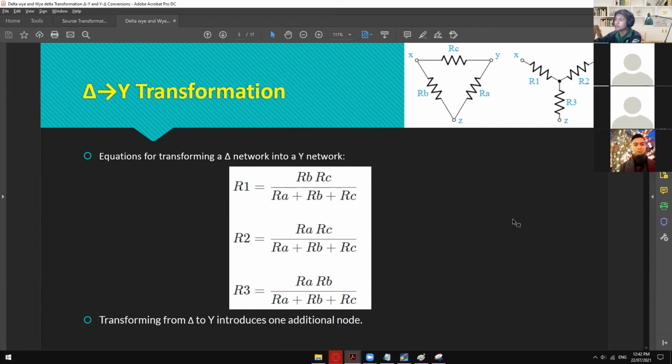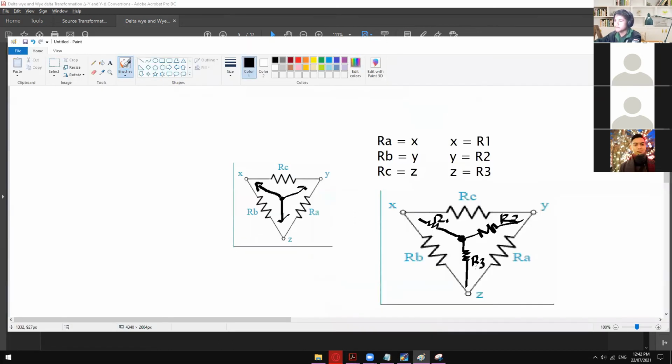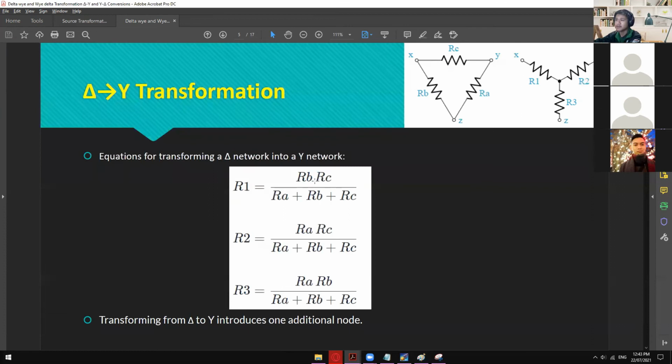So when it comes to R1, so balik tayo sa drawing natin. When it comes to R1, we are solving this R1 right here, right? So as you guys can see, the side-by-side resistors are RB and RC. So yun lang yung kailangan natin. Those are the only things that we need for us to be able to solve this R1 right here. So RB times RC divided by RA plus RB plus RC. So when it comes to denominator, just get the summation of those resistances. So in here, for us to be able to get the R1, it's RB and RC.